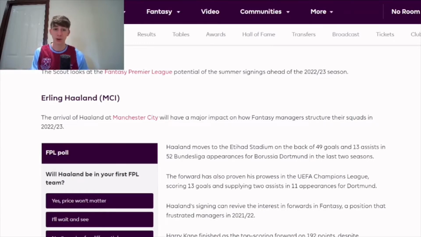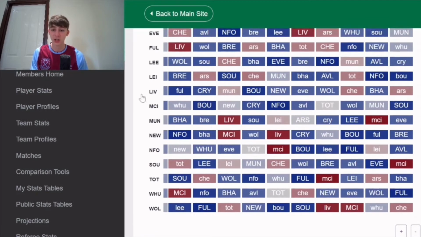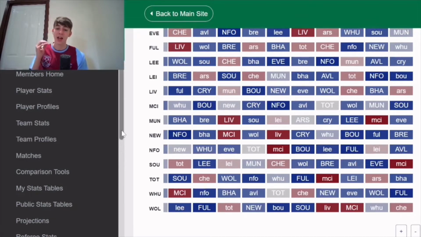And if we jump across here and look at his fixtures for the first few weeks, as you can see on your screen there, Man City right here. They've got West Ham, Bournemouth, Newcastle, Palace, Forest, Villa. And I would say in at least 4 of them, you could easily captain him and hope to get some returns.